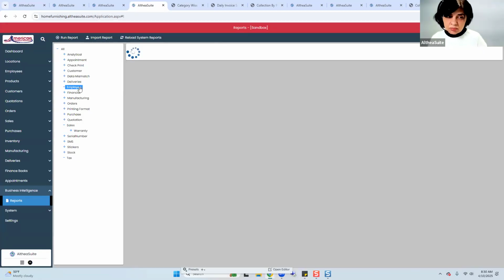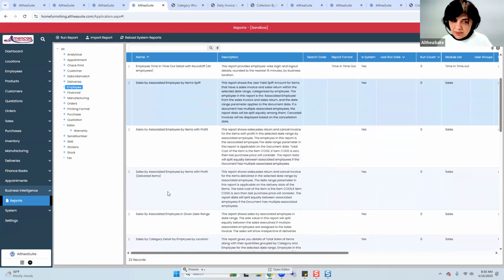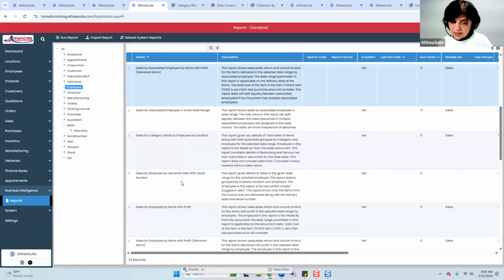Coming to your employees, you want to see who is doing what, what they are selling, and which employee is the most profitable in sales. We have several reports: sales by associated employee, if you're adding an additional employee, sales by just employee, and a split report, which is a breakup of a sale being shared by two team members. You have all these options here.